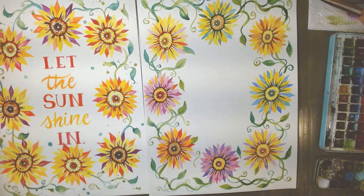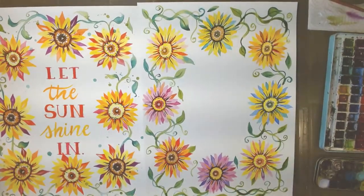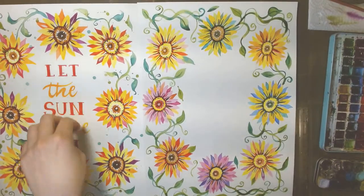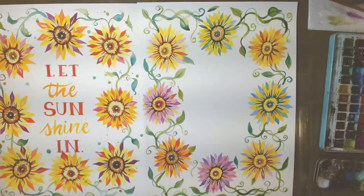I'm going to use a small brush. Again, any colors. I'm going to be wild. I'm going to do completely different colors than this. I stuck with red and orange to kind of go with these, but I've got all these colors to work with. Any colors.